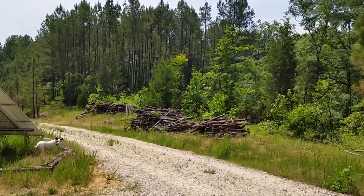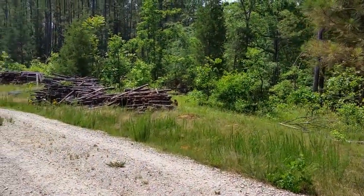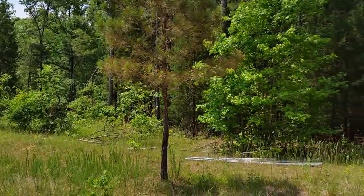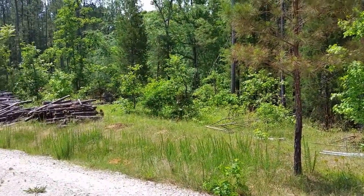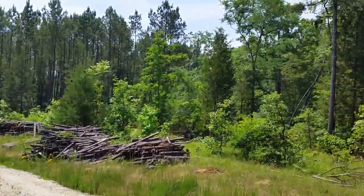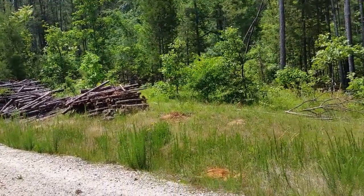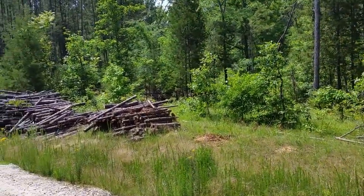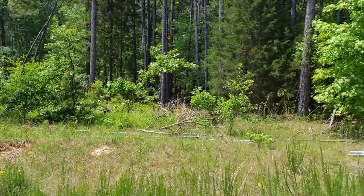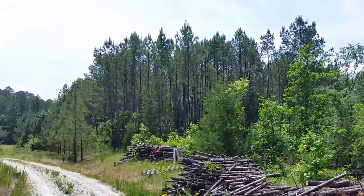Just want to take a little bit of time to talk about my solar arrays, and notice the piles of wood you see over here. This is something I had done. I really hated to because I love my trees, but notice there's a big hole here. Used to be huge pine trees. There's still some trees in there, particularly evergreens, but I needed more solar output, and it's a whole lot cheaper to cut down trees than it is to install more solar panels.